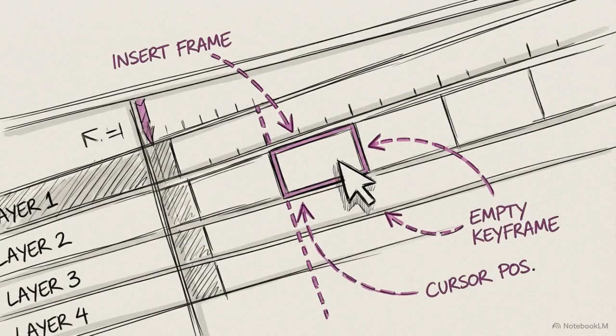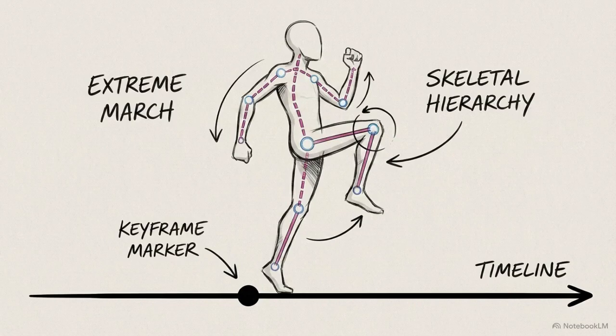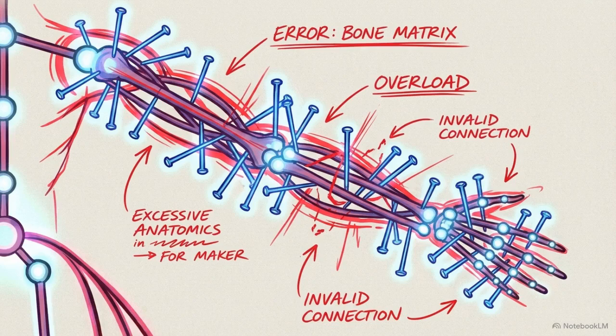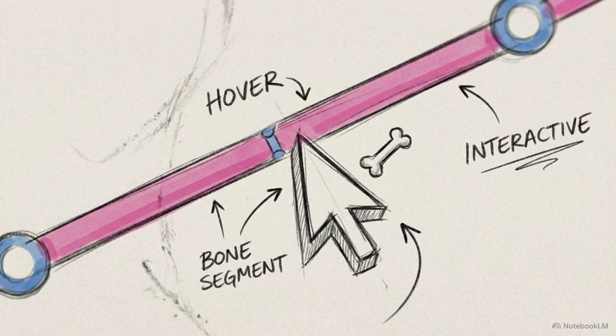Now that the skeleton is built, we move to the timeline. By inserting a new keyframe, you isolate a specific moment in time so you can manipulate the character into a brand new pose. To create that pose, you must follow one strict physical rule: drag the bones themselves, never the circular joints. If you drag a joint or click too quickly, you risk adding an accidental pin. Wait for your cursor to display the small bone symbol before you click and drag a limb into position.